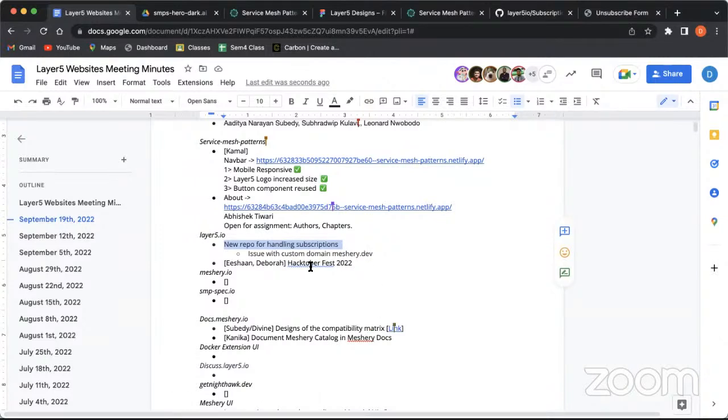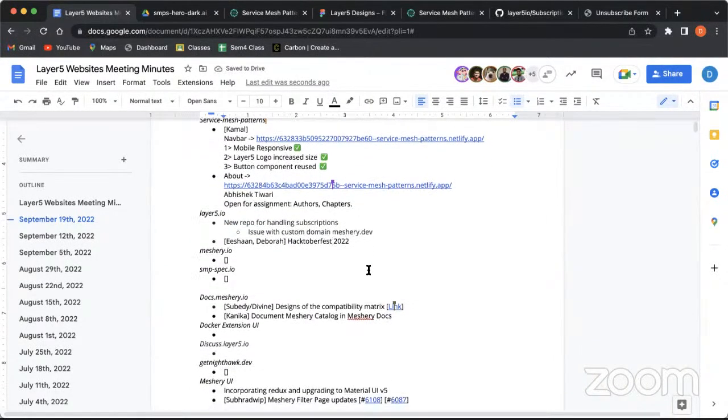I think last week Lee told us to file an issue or something. Me and Deborah are working on it, but we are not sure what exactly Lee told us to do. There's one part of the October 2022 task which is updating the Layer5 site, which is clear, but the second part, about opening up an issue, is not clear.